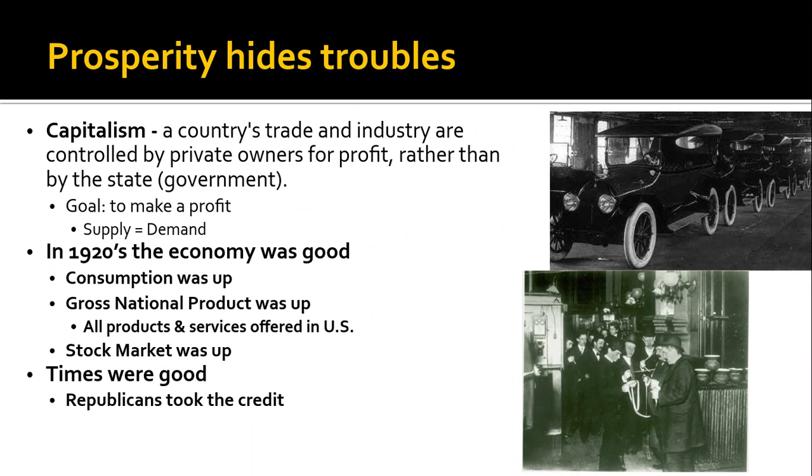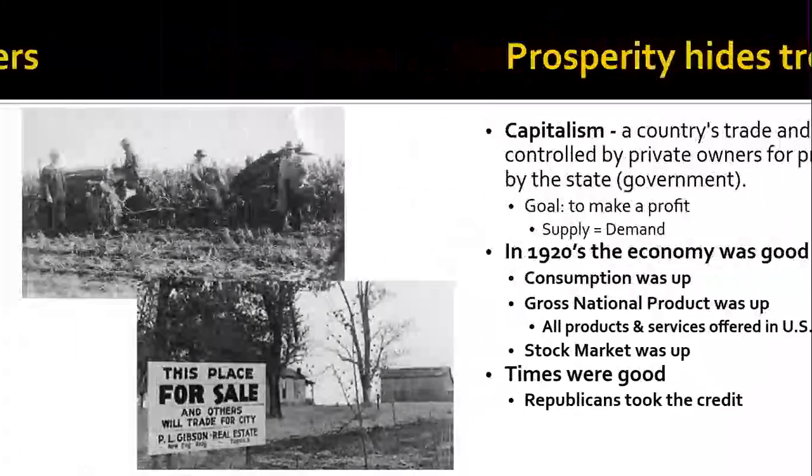And this is what Calvin Coolidge did. He ordered everybody to still kind of be making whatever they could that's going to cause life to be great in the 20s. And then when the war ended, that supply is going to be overproduction. So overproduction usually leads to sales, usually leads to poor economy, and that's what happens here. So, but back again, in the 20s, the economy was very, very good. And the Republicans took a lot of credit.